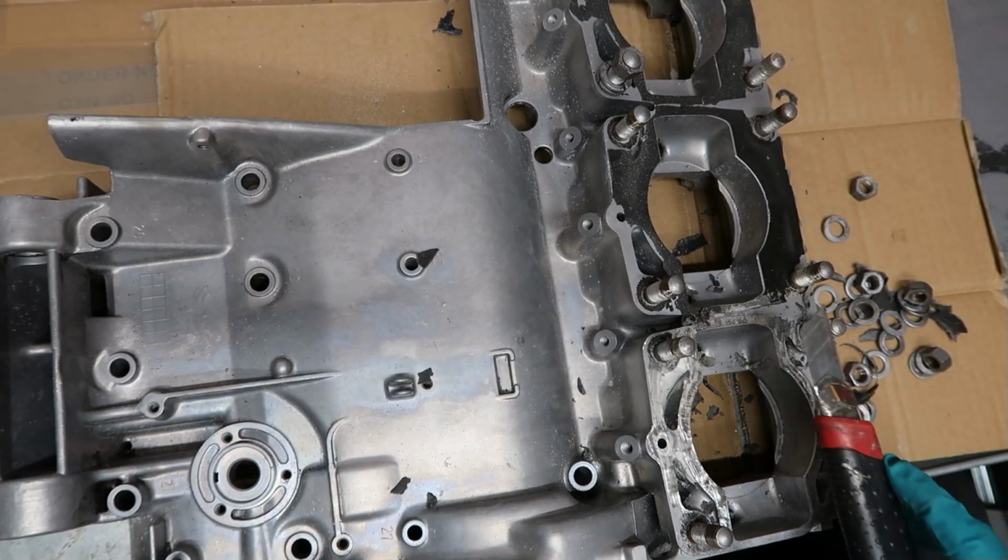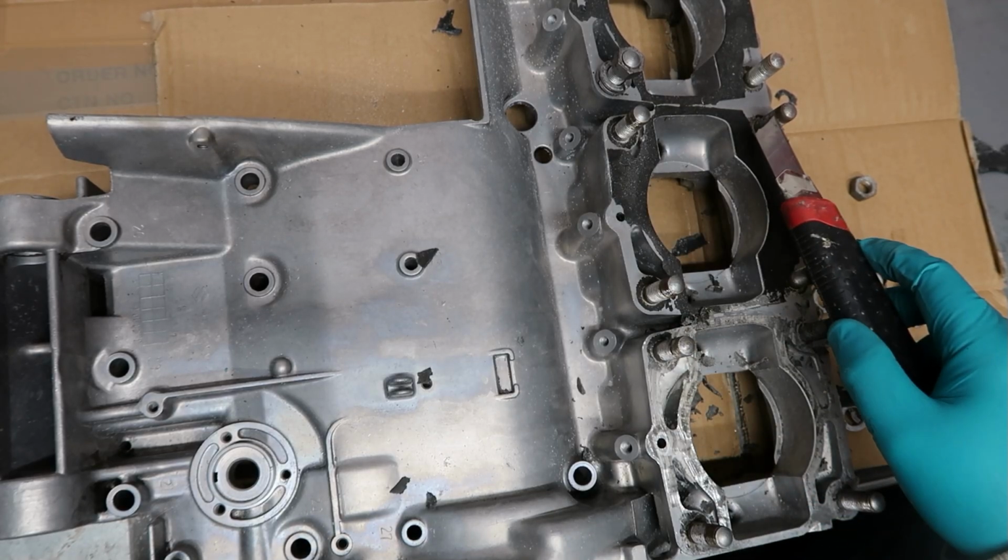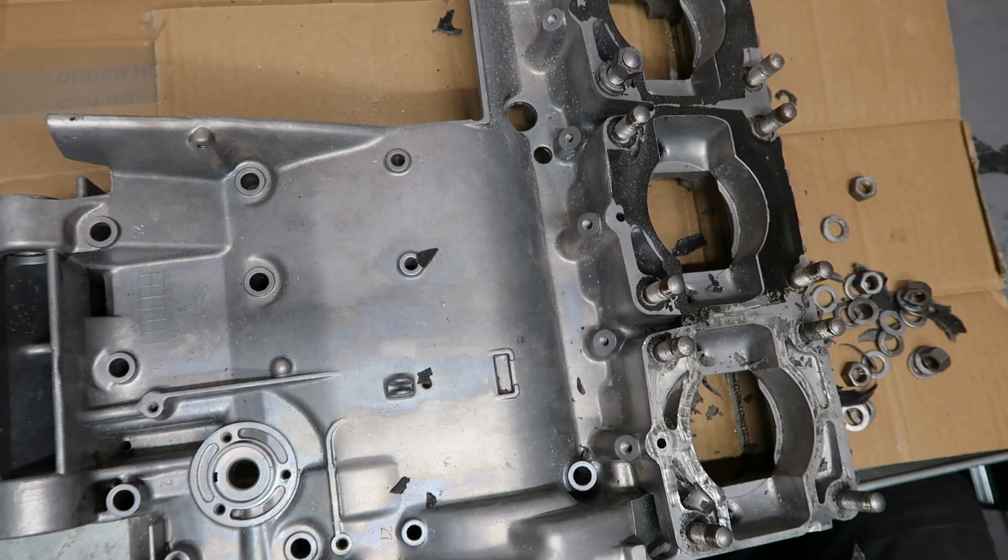Just point this out. It looks to me like this has had copper slip on it. And copper slip's an anti-seize compound, so it's ideal really for bolts and things like this. You do have to be careful for two things though, if you are going to use copper slip or moly coat or anything like that.